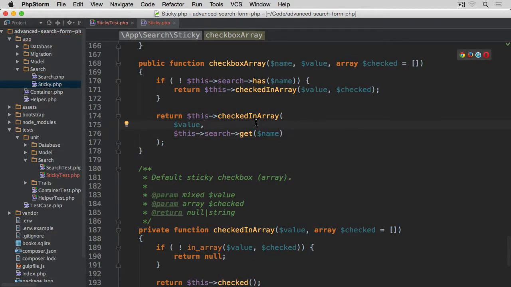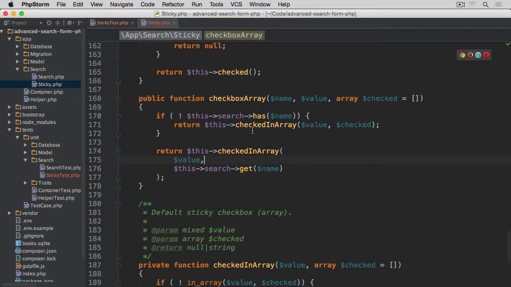Okay, now if you look at this, we could probably improve a little bit here, because obviously this checked in array is the same as here. We pass the value, the only difference is the second argument. So what we could do is, rather than calling this method twice, is perhaps check if it has name.